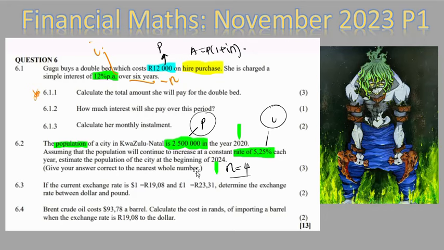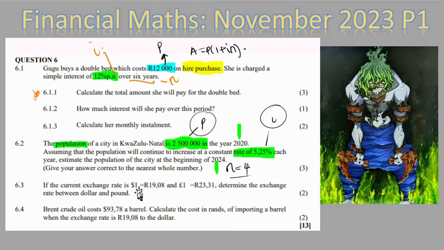Now, what I want you to understand is that you are given things in dollars, a comparison between dollar and rands, and a comparison between pound and rands, right? So what I want you to understand is that you need to make rand the subject of the formula in each and every situation, right? So let me cut this question and put it on the next page. It won't work. It's going to take a lot of my time.